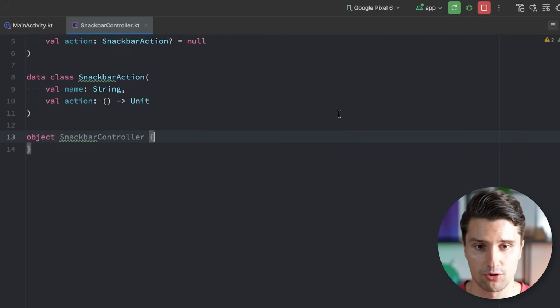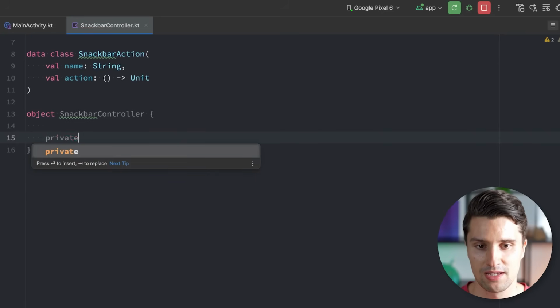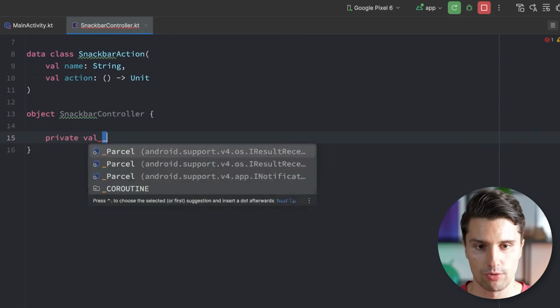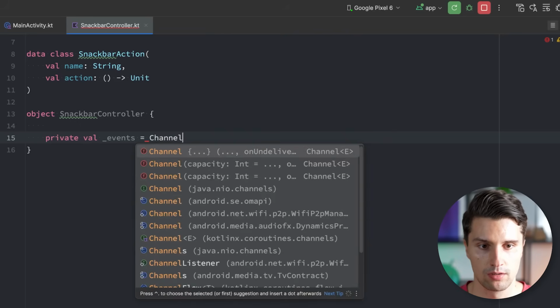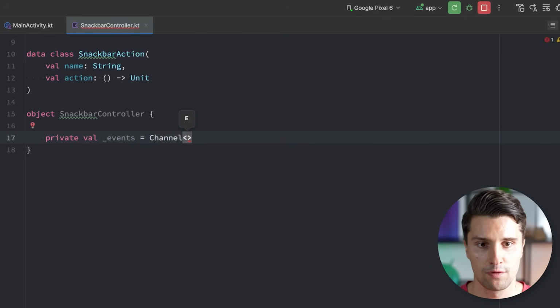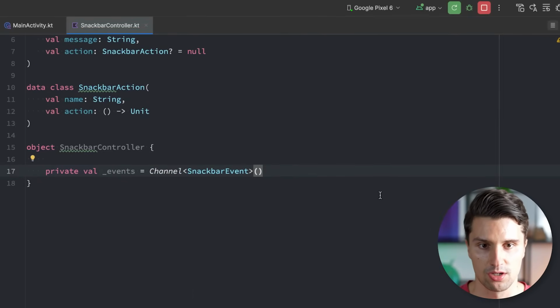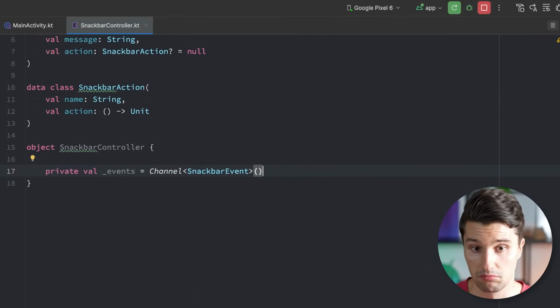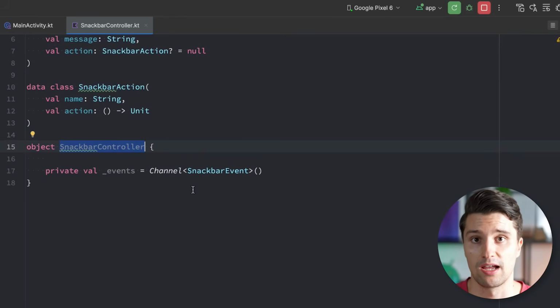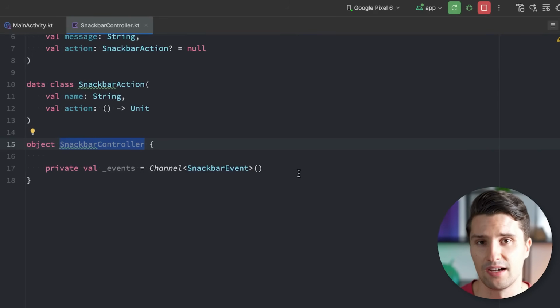And then inside of our SnackbarController, which will really be the controlling unit for our snackbar events, we will make use of a so-called channel. So we call this events, make that a channel here from Kotlin coroutines, which will consist of SnackbarEvents. And a channel is in the end just a stream between this class and the class where we want to observe these events. And we can just send events into this channel, which you can then listen to in our UI later on. Channels behave very similar to shared flows.